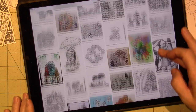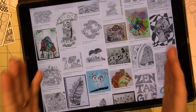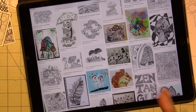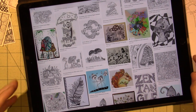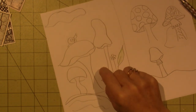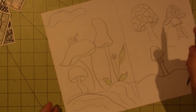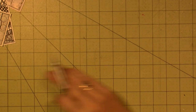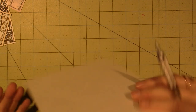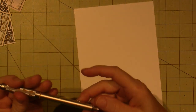I haven't decided if I want to go across or up and down. All my other pages are going up and down, so that's kind of where I think I'm headed. So, all right, I'm going to put this away and go with something like this. I'm going to lightly sketch that out on my Bristol, which is just basically a smooth piece of paper.